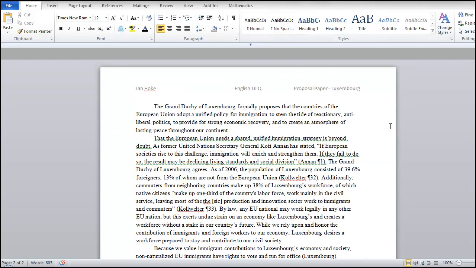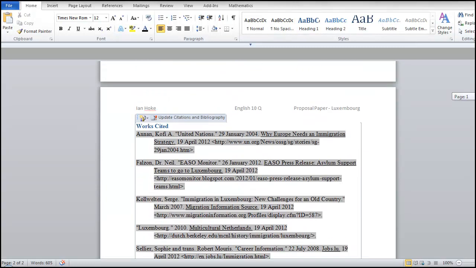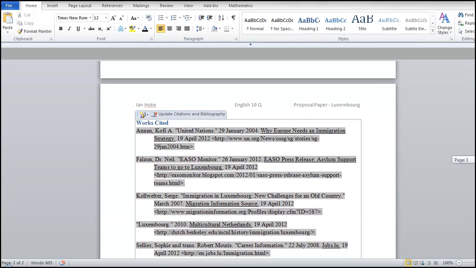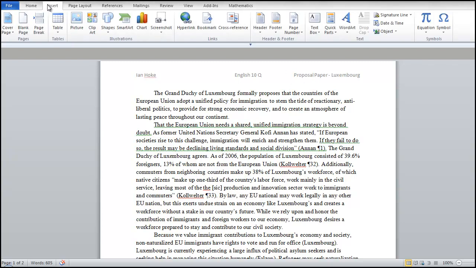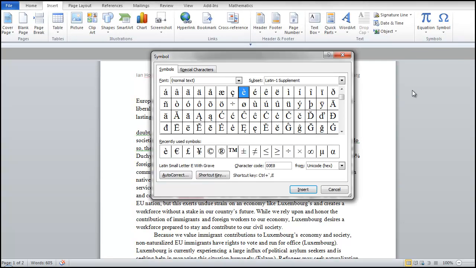Okay, so that's one way to use Microsoft Word to sort of manage your sources and to create a Works Cited list. If you like to use EasyBib or something online, feel free, but this is one way to manage it. I said I was going to show you a quick way to make a shortcut for the paragraph symbol. Super easy. Insert, come on over here to Symbol, click there, go down to More Symbols, and you'll see this window pop up.